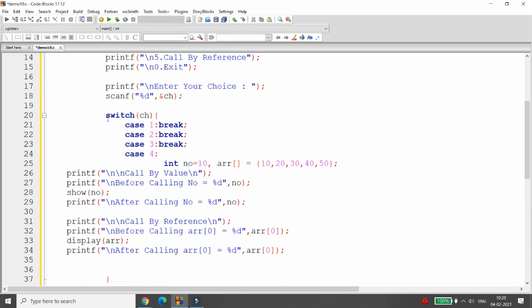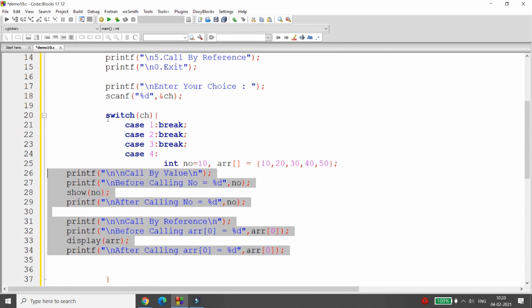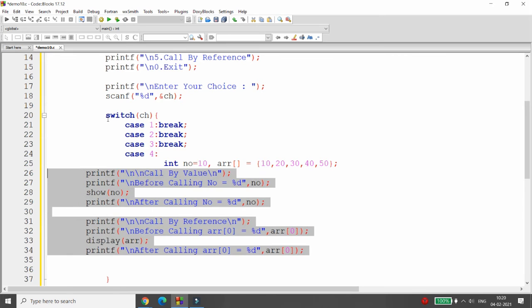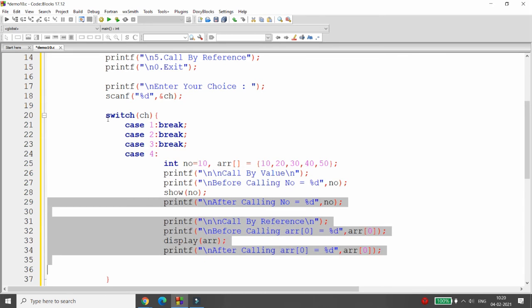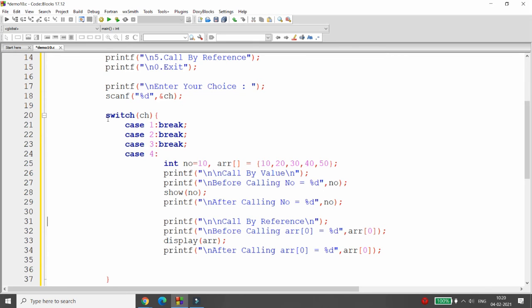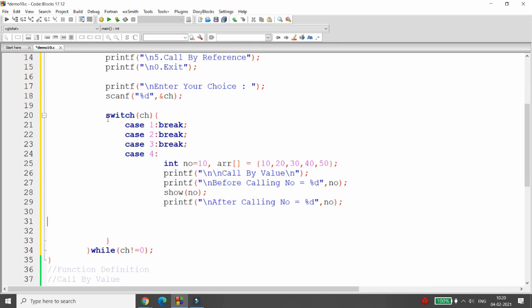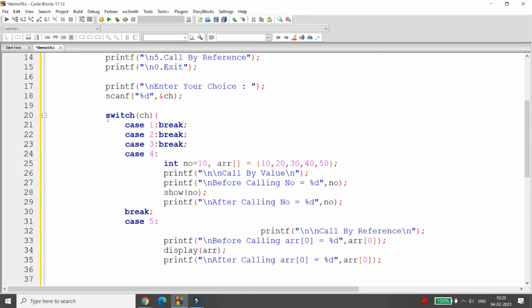If it is case 4, I'm simply cutting this code and pasting it over here, right? Now I just want to cut this particular code, that is for call by reference. And you can write break. So this is my code for case number 4. If it is case number 5, then you can paste over here, and this is for call by reference.